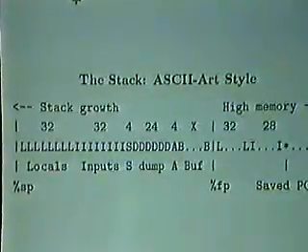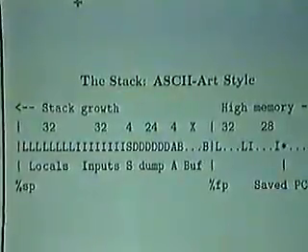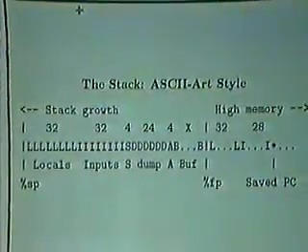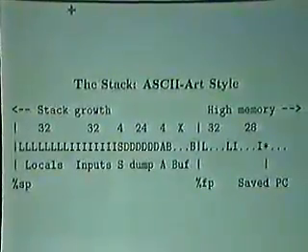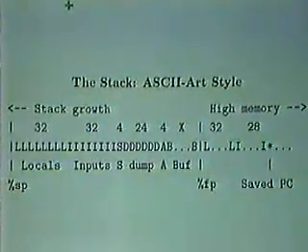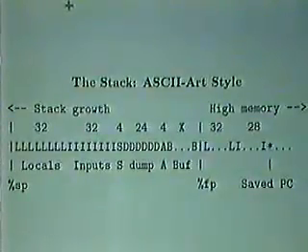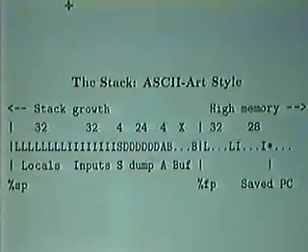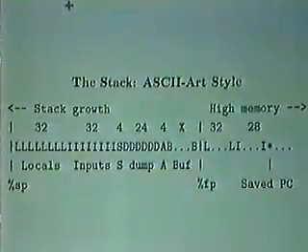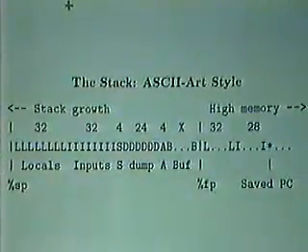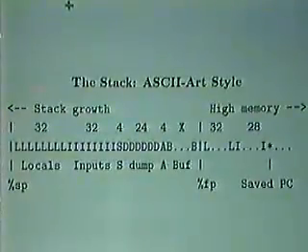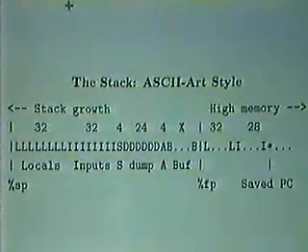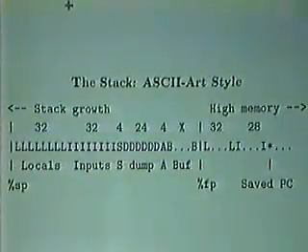But here's a nice ASCII art depiction of the stack. Stack goes this way, and I have it going left to right just so you can read it and you can see the string buffers as they are. Locals, inputs, the structure return address pointer, or the instruction pointer. The argument dump area is 24 bytes. I have the sizes used by them up there. The argument dump area is that 1 byte, also sometimes referred to as the hidden word, which is used to make sure that the stack is double word aligned. The stack and the saved program counter must always be double word aligned, or else your chip will get very angry with you. And we're going to make it very angry, but not so angry that it barfs.